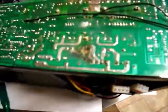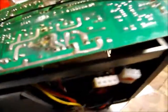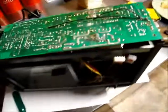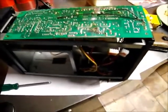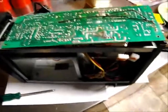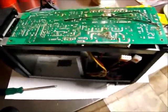Straight away I figured that something acidic had come into contact with this board. I'm not really going to tell you what this UPS was used for, because I'm not going to give away the source. Thank you very much to the bloke that donated it. He also donated an ABB VFD drive, which I've done an autopsy on. Thanks Ed for the terminology — very much appreciative if you don't mind me borrowing your terms.